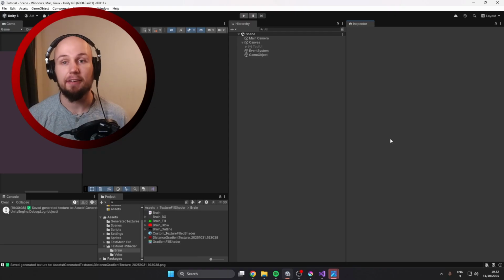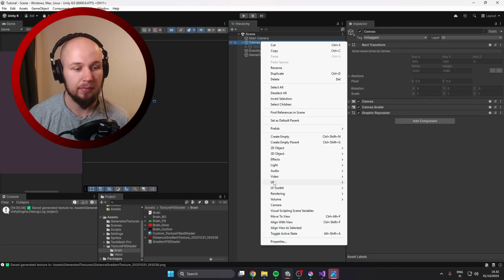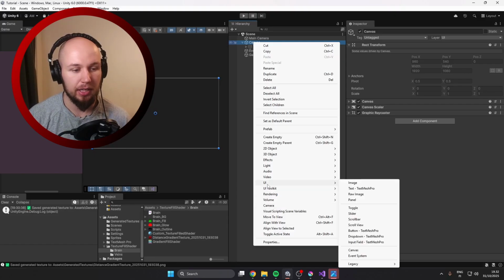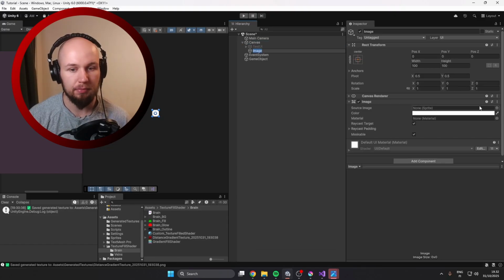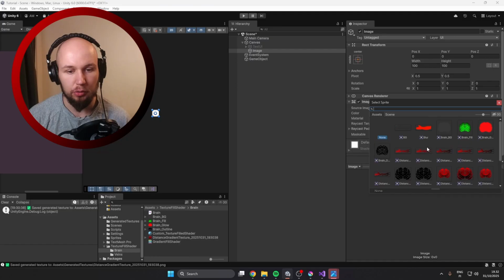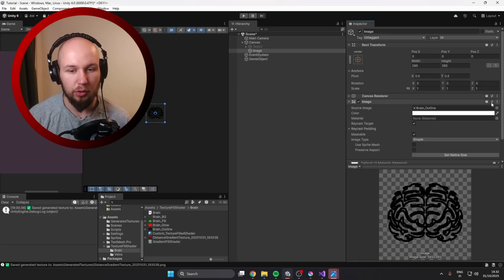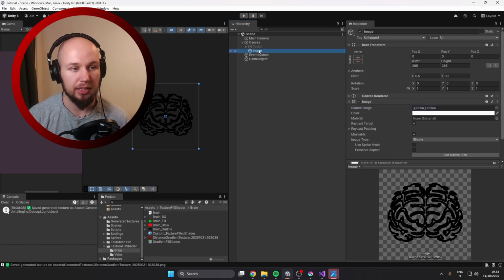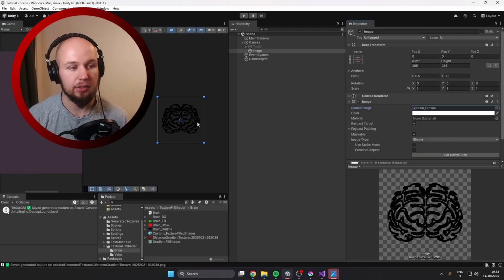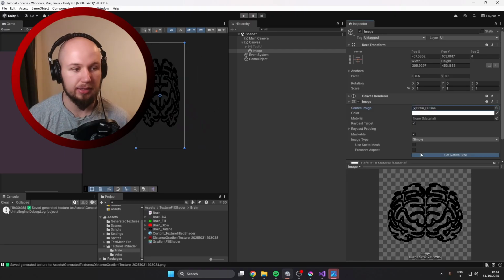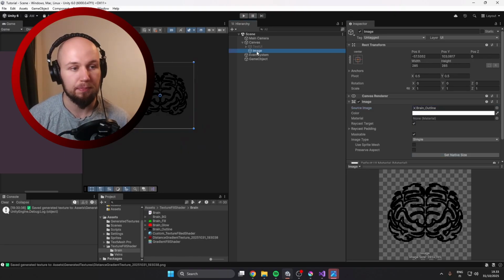Then it's time to create the effect itself in the UI. So we want to take a canvas, just an empty canvas is fine, and you want to go to UI and image. In this image, you then want to drag your outlines of your effect, or you can actually drag any parts of the effect you want. I'm just gonna drag the outlines. And then you want to make sure to set the native size so that the object is not warped, so that it's in the proper proportions.